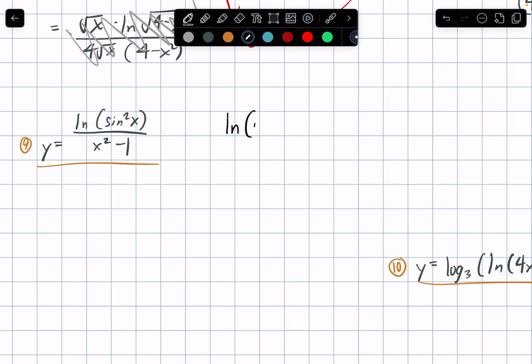Okay, number 9. ln u. Its derivative is equal to u minus. I'm dreaming. Okay, that is the formula. But we're gonna apply the quotient rule. The quotient rule is the bigger piece, and this is just a piece of it, if you get what I mean. So dy over dx. Hang on.